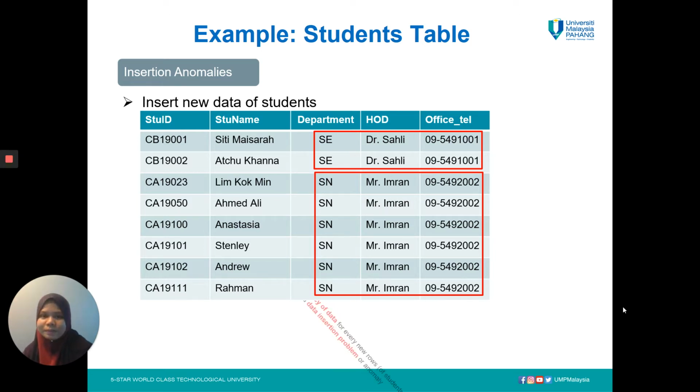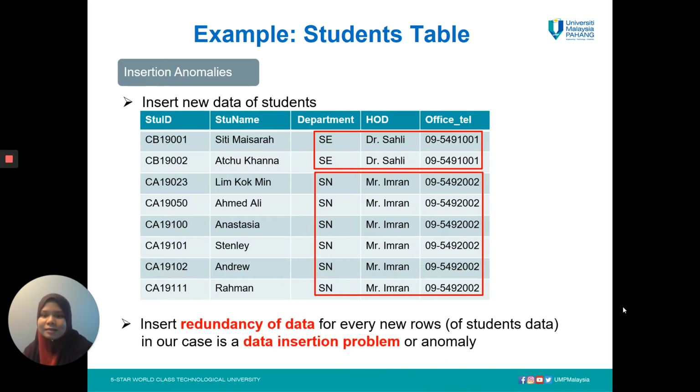Inserting redundant data for every new row of a student is a data insertion problem. The repeated data increases the size of the database because we store the same information. This is the example of a problem in data redundancy.